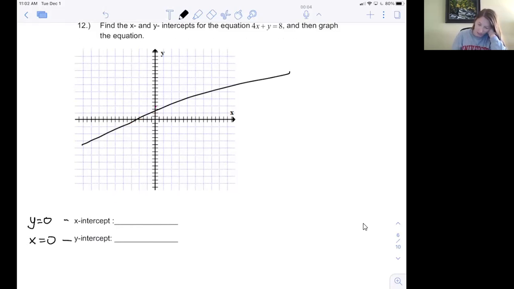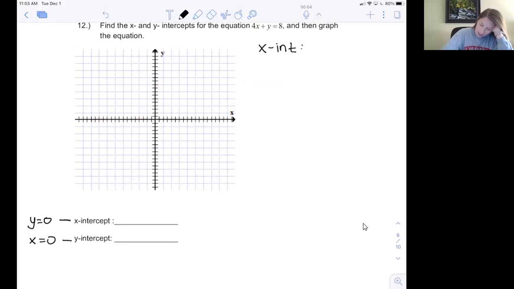With this one though, if you can't remember, I always like to just draw a random line and say, okay, my x-intercept is right here because that's where it crosses the x-axis. Look, my y is 0 because I haven't moved up or down. And then the same thing with the y-intercept. This is my y-intercept, right? So my x, I haven't moved to the left or the right. I just moved up and down. So my x has to be 0. You can always think about it that way.